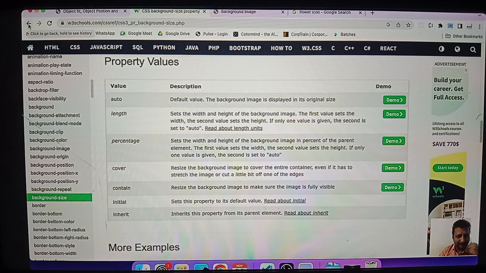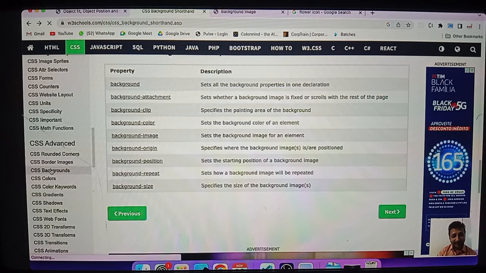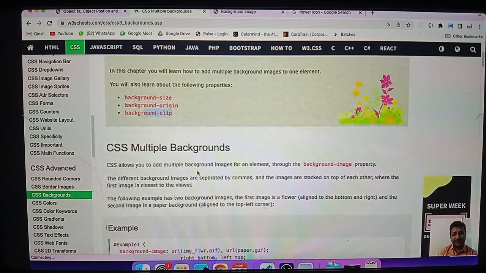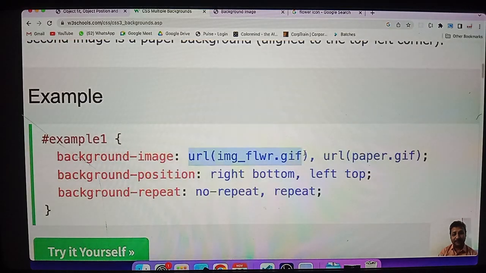There is one more in CSS backgrounds, CSS advanced. We have background size, which we have already worked on, background origin, background clip, and we can also set multiple backgrounds. For background image, they are assigning multiple images. This is one and this is another.